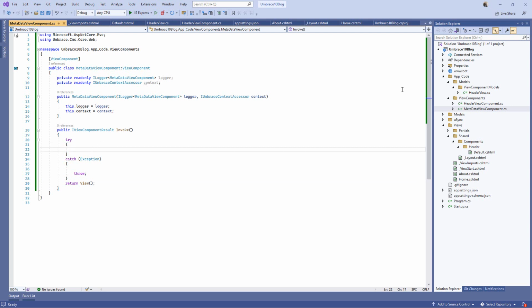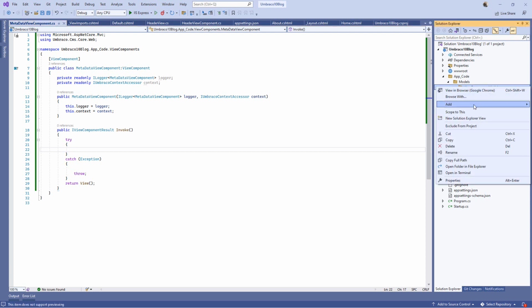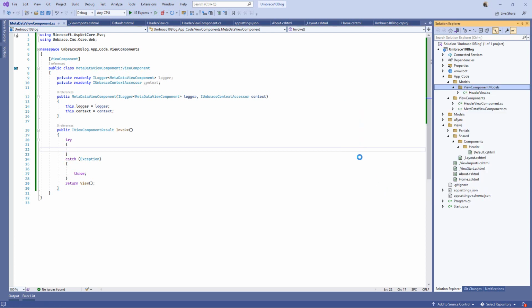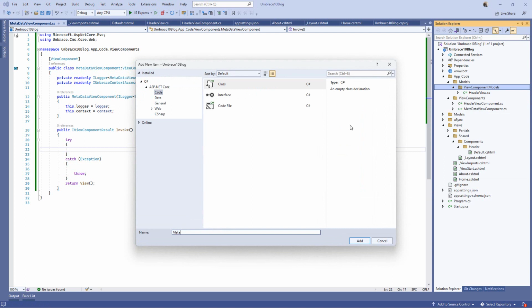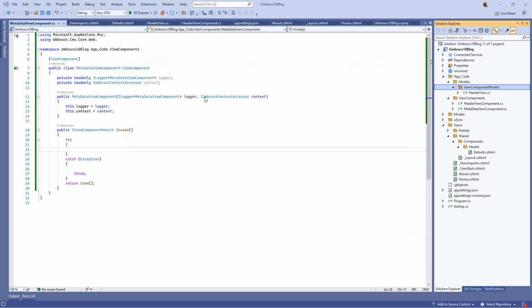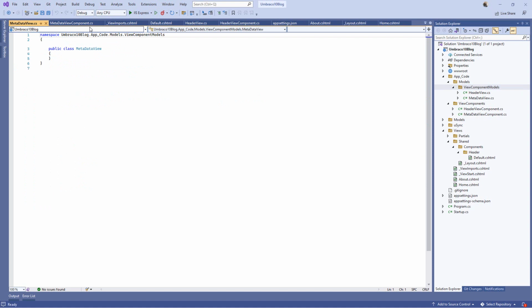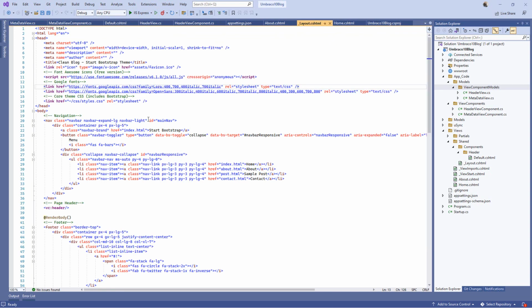So now we need to build our model here. That's easy. Say MetaDataView. As we said, we have to check what type of data we need to send to the front end. I think it was in the layout. So if you think about it, we have something called description.